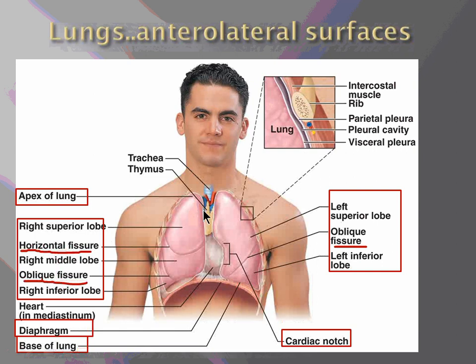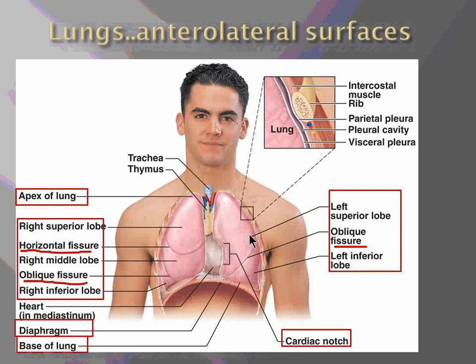They are related to the sternum and the costal cartilages anteriorly, the diaphragm inferiorly. They're related to, again, the ribs on the lateral side and posteriorly. And way posteriorly, you have the vertebra. Okay? So here is the apex, the base. You can see this medial border, and then you can see some sort of lines or grooves, known as fissures. And all of this area is related to the ribs and costal cartilages. Up here, a little bit of the sternum will be present.